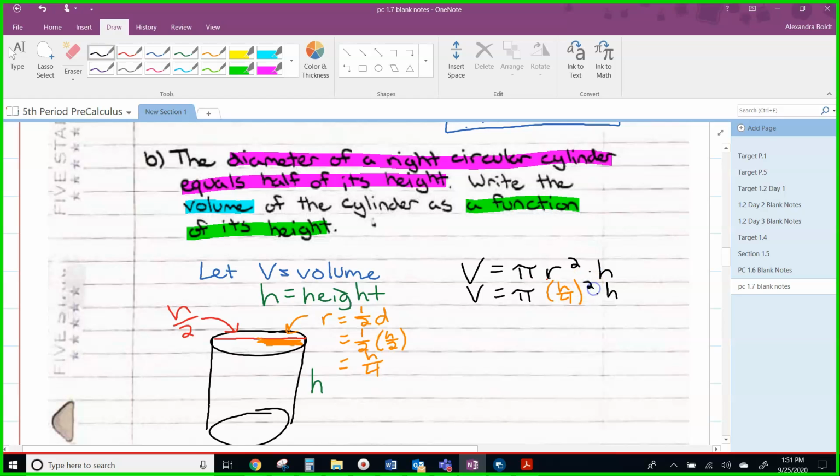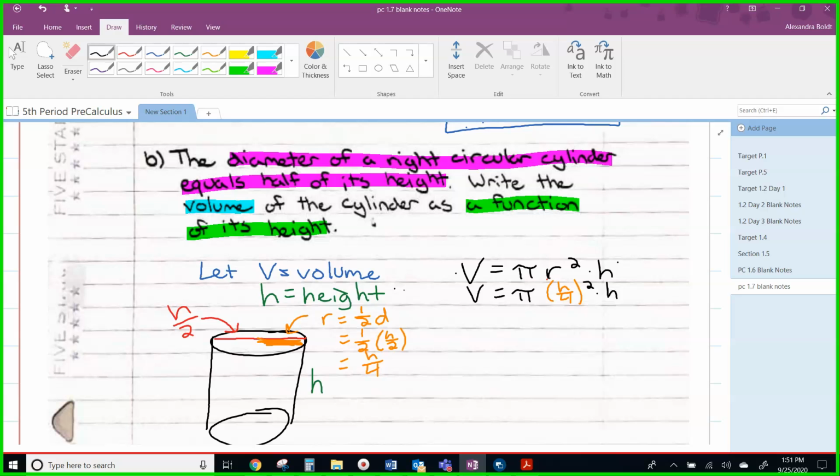Make it look a little nicer, right? So we just have to plug in, right? We want these 2 variables. These 2 variables are perfectly fine to have. So the v and the h, we don't have to change them at all. We have to change any variable that's not v or h. That happens to be our radius. But now the only variables we have are v and h, so we're good.